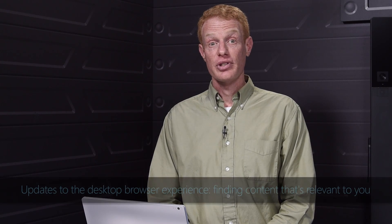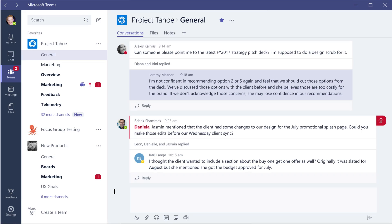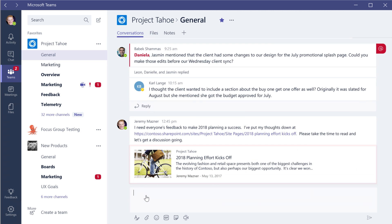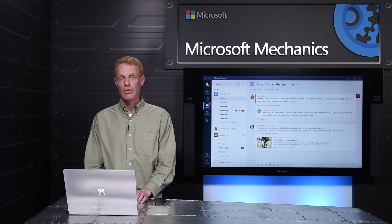Let's now look at the experience we're enabling in desktop web browsers, including the work we're doing to make it easier to find the content that's relevant to you. This is Microsoft Teams, a chat-based workspace for Office 365. My SharePoint site and my Microsoft team are connected to the same Office 365 group, so they share a common list of members and a common set of files stored in SharePoint. It's easy to start a group chat here about my news post. We'll be adding rich previews of SharePoint content to help engage and encourage discussion, and the news post and our chat will be available for everyone else in the group to read and contribute to, even if they're joining midstream.